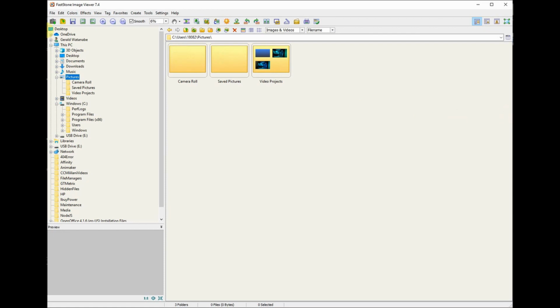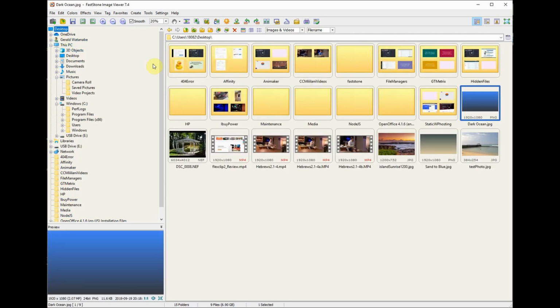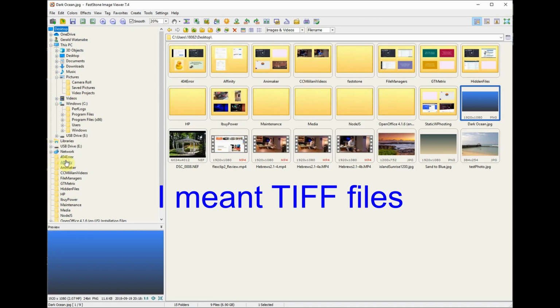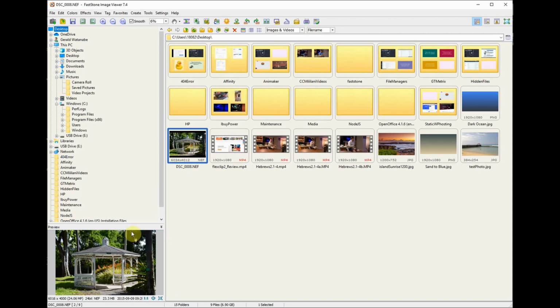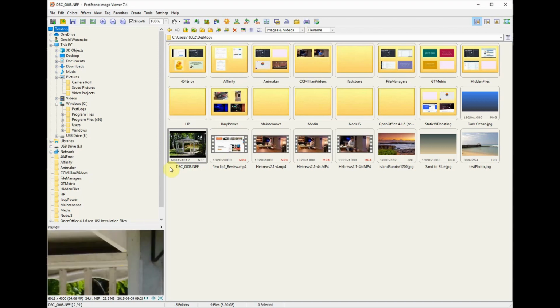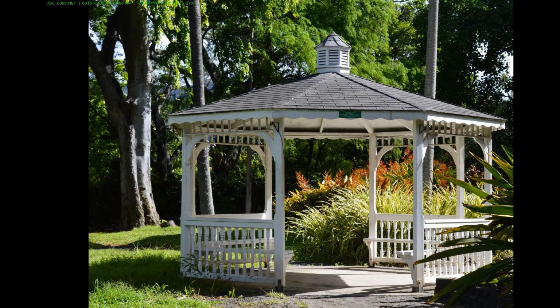And it can open raw files, PNG, JPEGs, TIFF, just about any format. So that's why it's a very good editor. And here's a sample raw file that I will practice with right now. Okay, let's start looking at some of the features of this editor. I will use this raw file that I took some time ago as a sample.